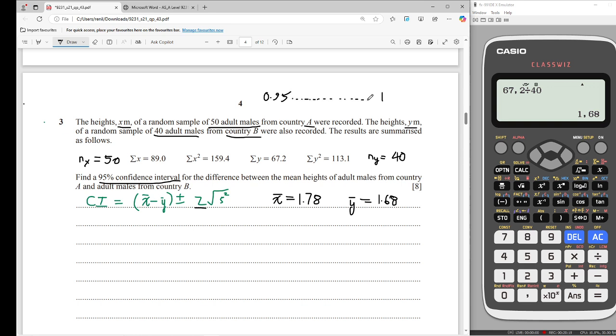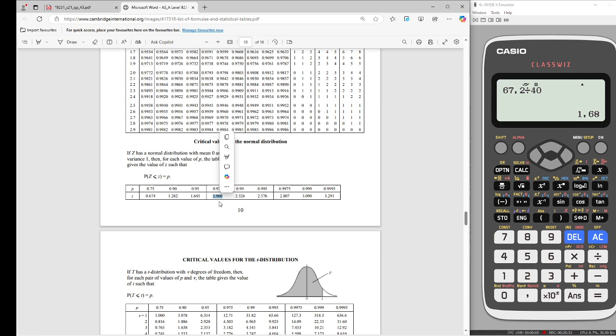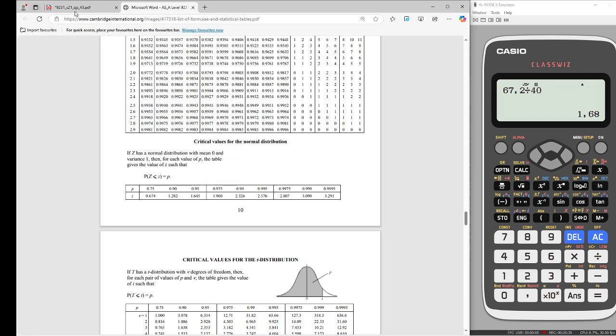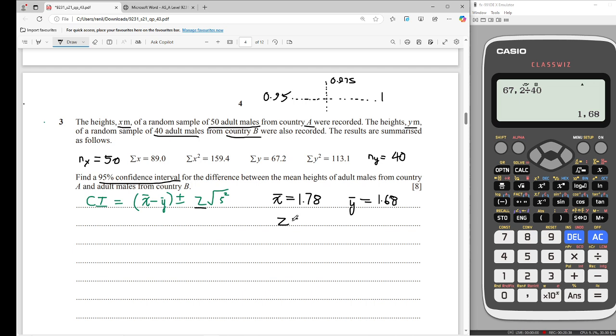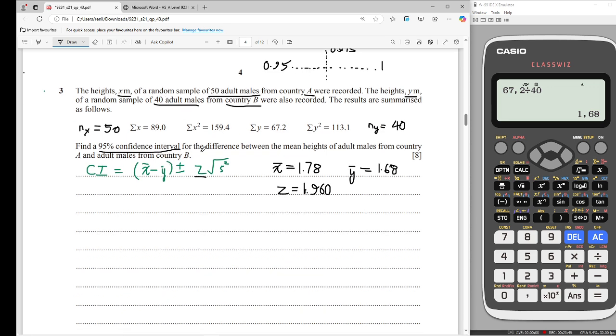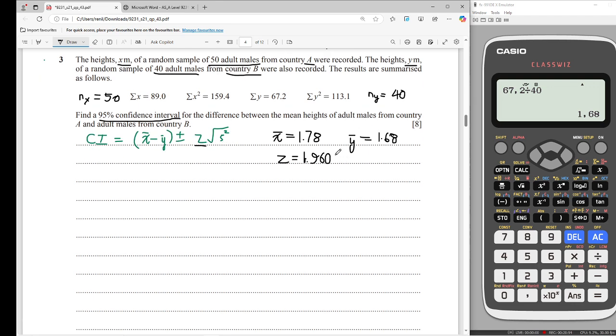Okay, so this is one entire line. What's the midpoint between 1 and 0.95? Which is going to be right here, which is going to be 0.975. This right here is our p-value. That means our critical value will be 1.960. Okay, so that means z is equal to 1.960. So we already have a lot of pieces of information now. Into our formula, all we need is S2, which is going to take some time to calculate. But before we plug in these values, let's calculate S2.